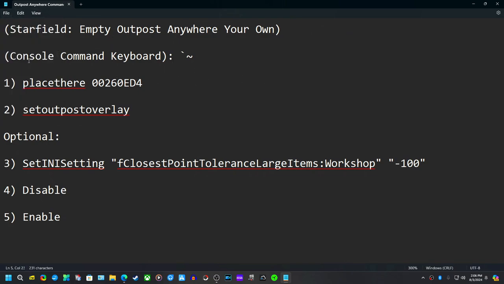So right here is the whole Starfield outpost anywhere setup. I put the console command keyboard symbol, which you have to use to activate it. It's the little dash and squiggle key on your keyboard. I listed commands between 1 and 2, and this one right here is optional. I'll explain later what these do.